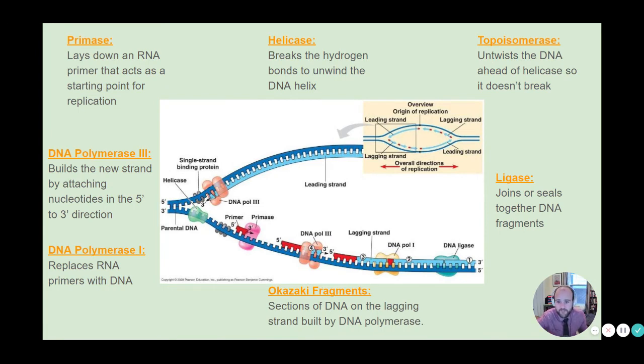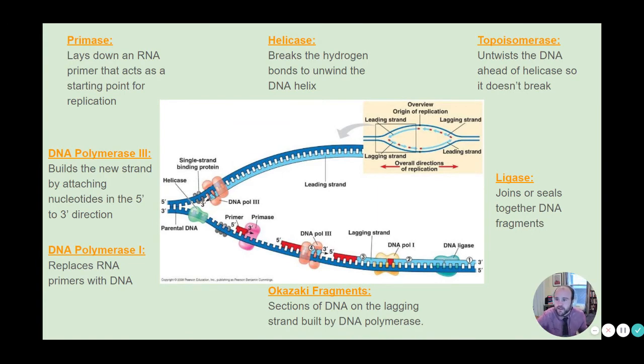So to start off, helicase is going to break open the hydrogen bonds. It separates the hydrogen bonds, breaking open the two strands, allowing our DNA to unwind. Topoisomerase goes just ahead of helicase, because as you're opening up, that can create a lot of stress and torsion forces on your DNA. It's going to break the DNA up ahead, unwind it, and reattach it so our DNA just doesn't explode and break apart.